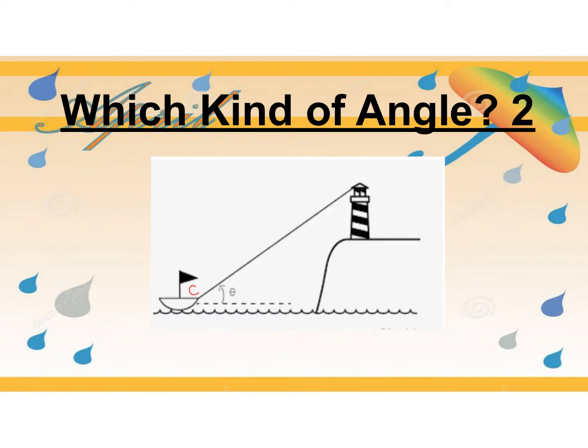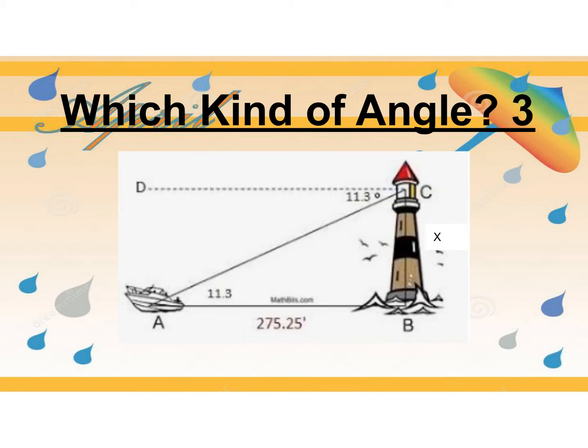If I'm on the boat, I'm looking up to the lighthouse, so this is going to be an angle of elevation. And in this picture, if I'm on the boat, then this is an angle of elevation. If I'm on the lighthouse, then this is an angle of depression. But notice they are the same.